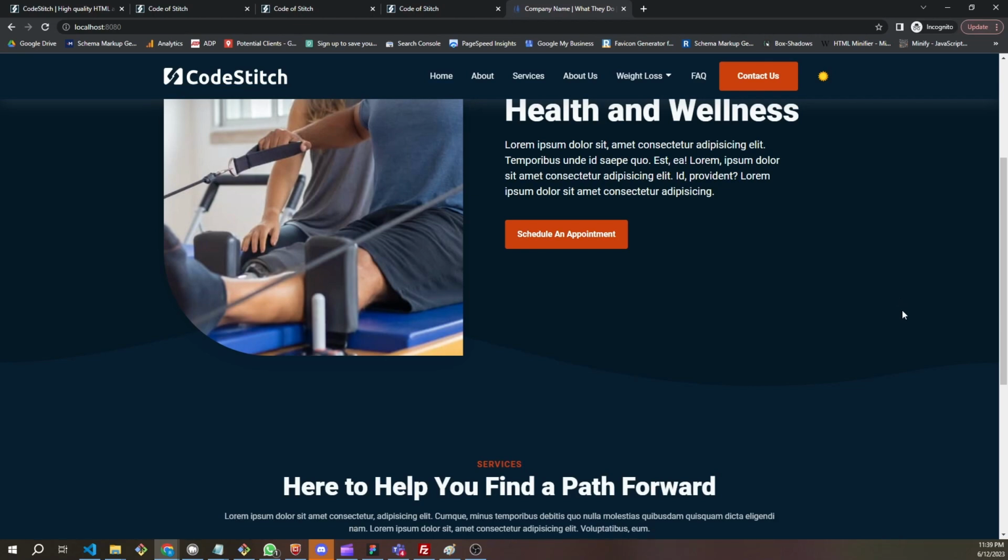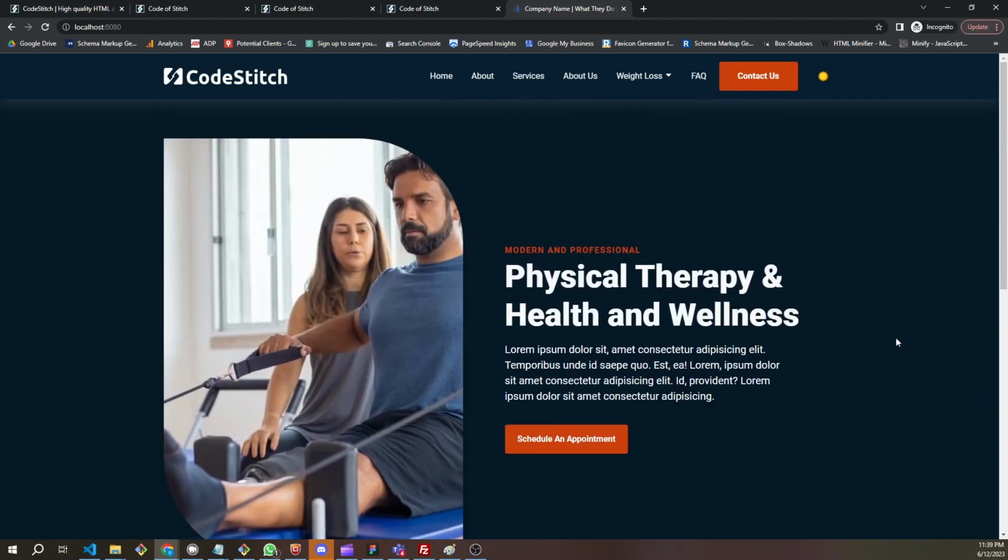So I think that's what makes CodeStitch really cool, is you can do that in just a copy and paste. We planned this from the beginning to be able to do this, so that's just an extra little nugget that shows the detail we went into when we were building our stitches and how they're all going to work together. So that's the overall how dark mode works.